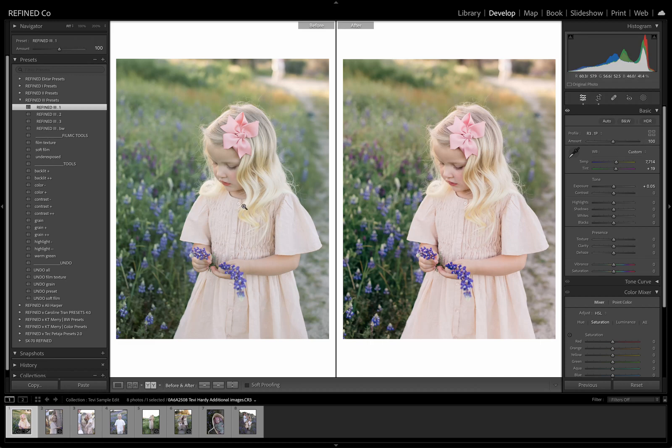A couple of things I wanted to show: this image itself is already a little soft, so we don't need to add soft film, but I want to show you how that works. If you like a punchier look, really all you need to do is use the profile slider — you see how that gives it a nice rich look. You have a lot of flexibility with this collection. You can also add soft film, and as you can see, it really softens things up. If you're looking for that very ethereal, lifted shadow, low contrast look, soft film does that. You can adjust the soft film slider — at zero there's no soft film applied, and you can add as much or as little as you want. On this image, maybe somewhere in here just to soften things up and make it a little more delicate, almost romantic and ethereal. It's a little girl in a flower patch — you don't get more romantic and ethereal than that.